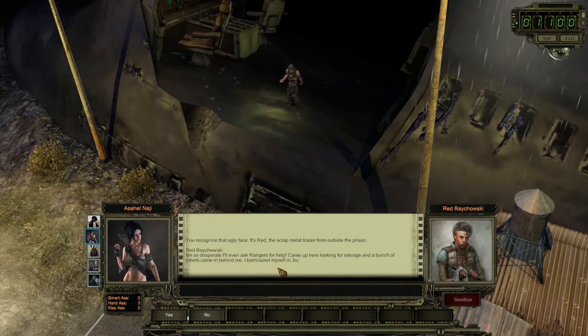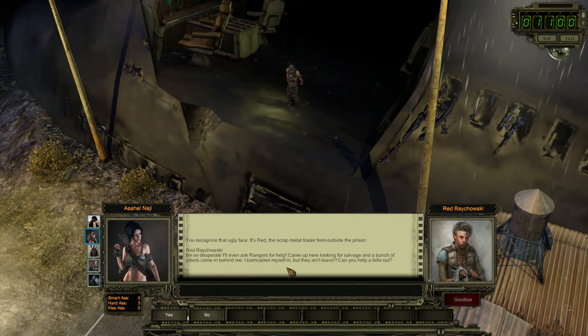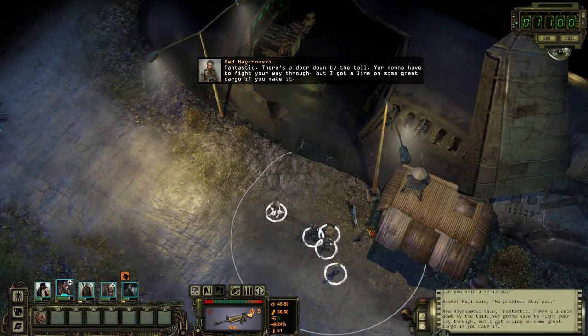I'm so desperate, I'll even ask Rangers for help. Came up here looking for salvage, and a bunch of robots came in behind me. I barricaded myself in, but they ain't leaving. Can you help a fellow out? No problem, stay put. Fantastic. There's a door down by the tail. You're gonna have to fight your way through, but I got a line on some great cargo if you make it.